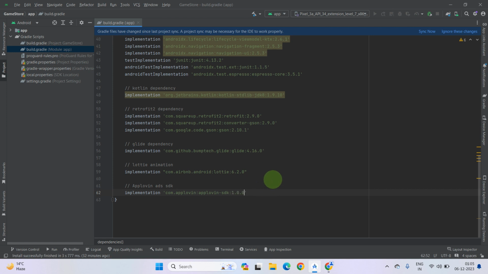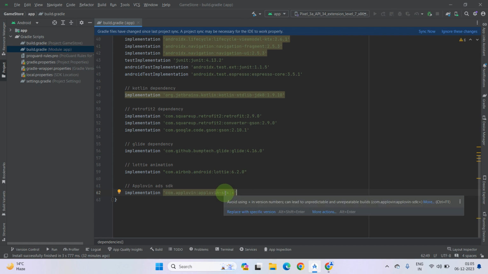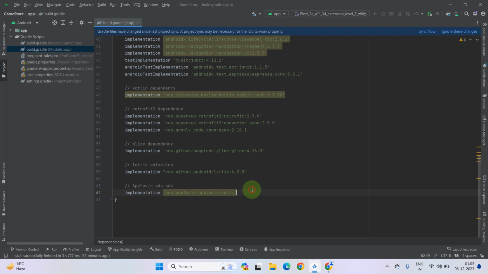1.0.0. Okay. Now give it some time. It will automatically suggest to you. Just take some time. It is not suggesting. Okay, do not worry. Just make the changes undo. Okay, now hover over it. It is also not showing any specific version. So just ignore it. You can use it for now.